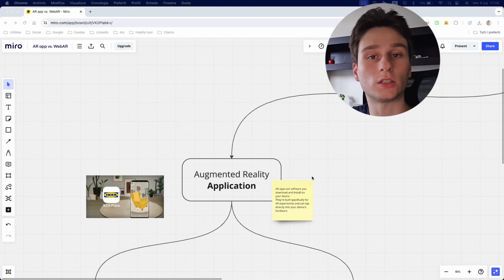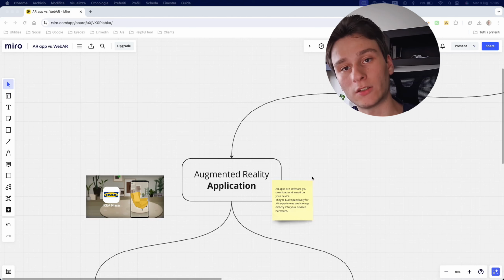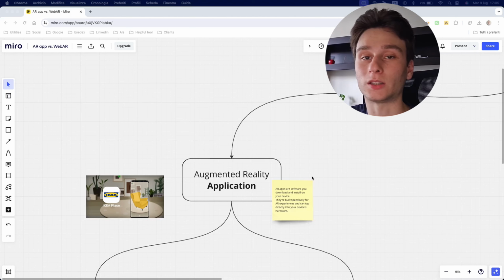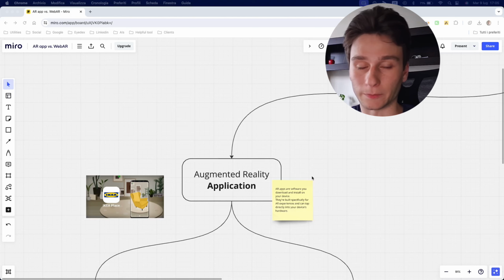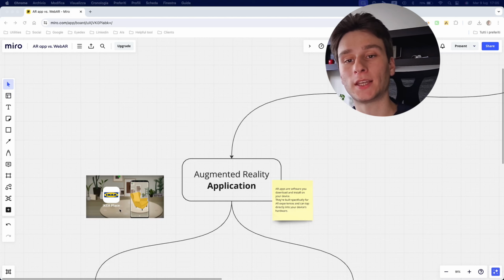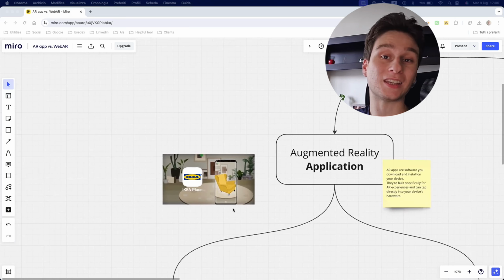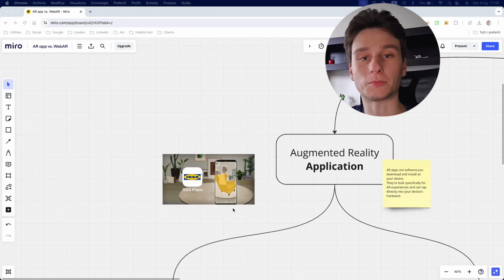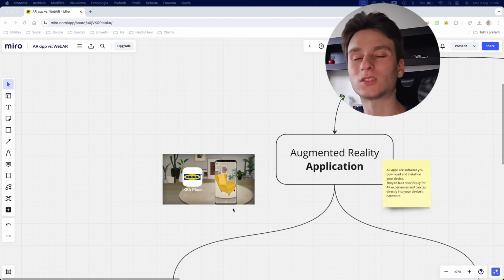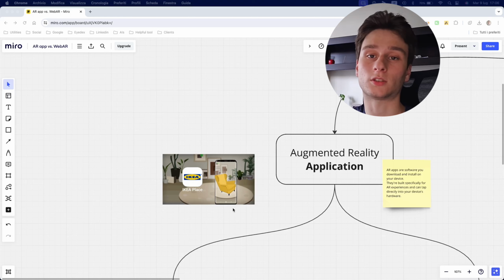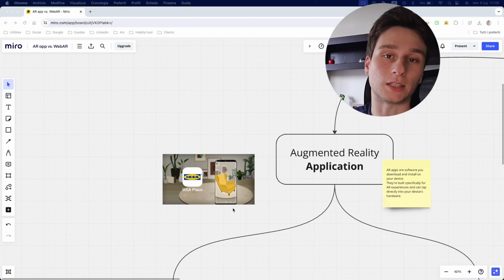And usually they are built specifically for high-performance augmented reality experiences. An example is IKEA Place. The app IKEA Place allows users to see IKEA products in their living room, for example, bedroom, in their space in general. But what are the pros and cons of augmented reality applications?